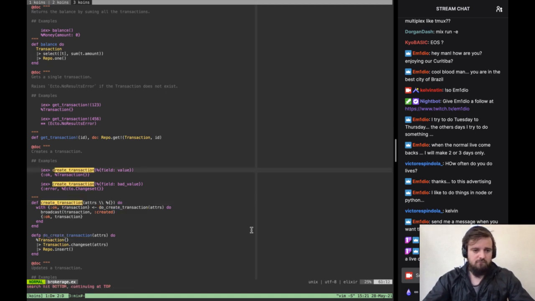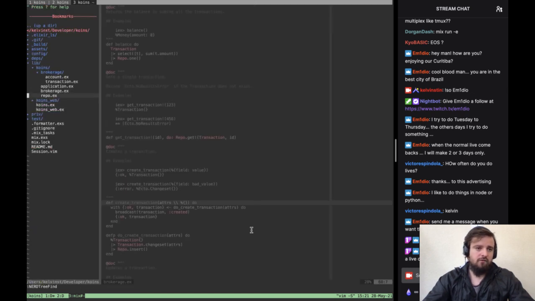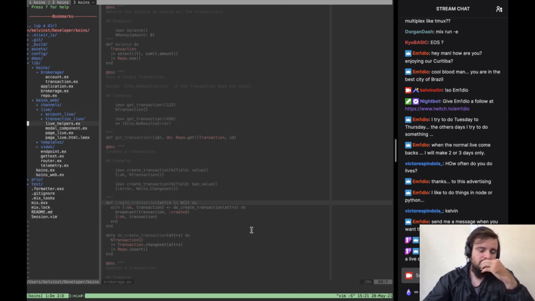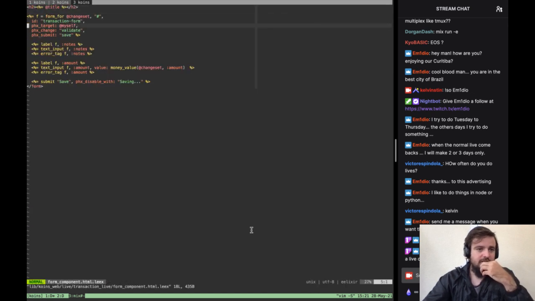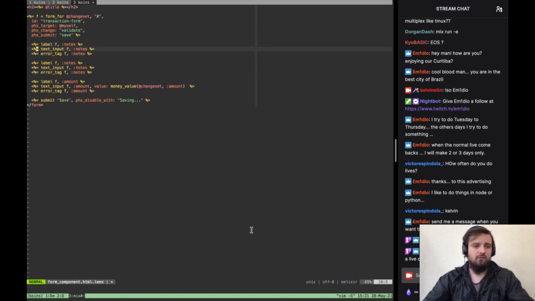So continuing, I'm creating or updating, I'm gonna send the account ID. How am I gonna send the account ID? On the web part, on the LiveView, the transaction live, on the form component, I'm gonna add a new field, select, account ID, right?